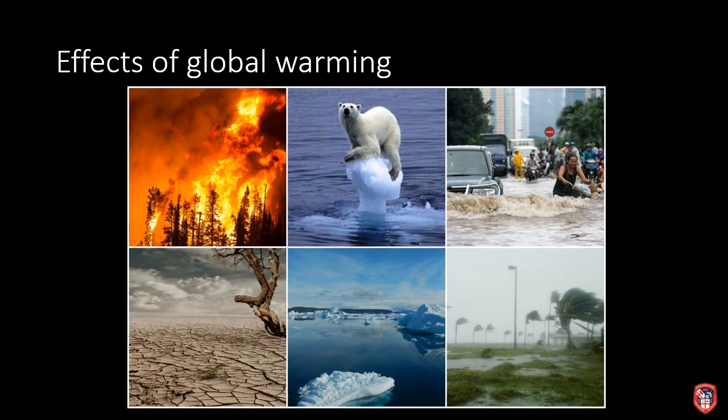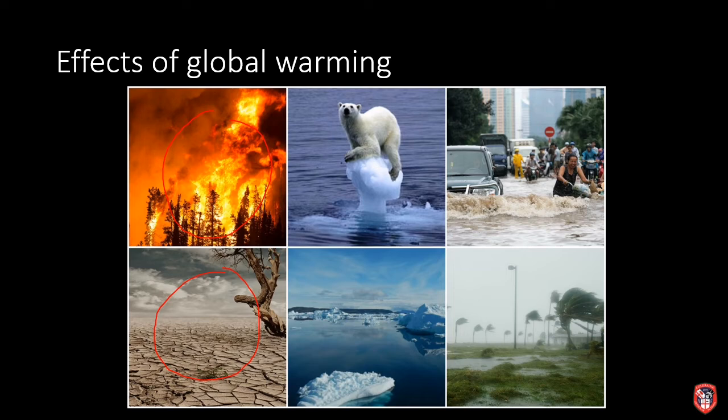If we are burning lots of trees down, for example, chopping a lot of trees down, we're putting more carbon dioxide into the air. If that happens, then some areas will have a lot of drought. The deserts in fact will get bigger. We're also going to have a loss of habitat. Here's an example of a polar bear, maybe not quite as bad as this all the time, but we have a polar bear here.